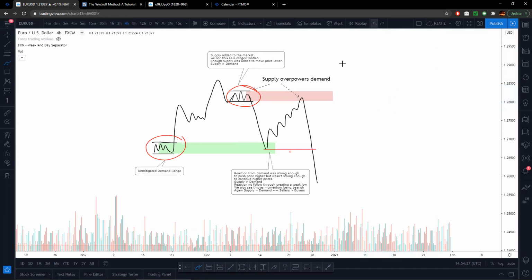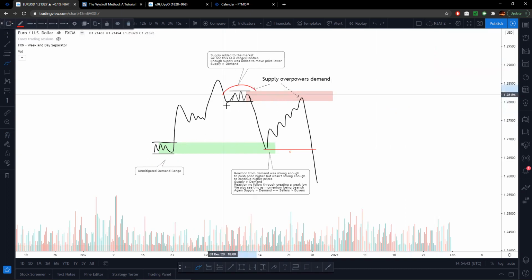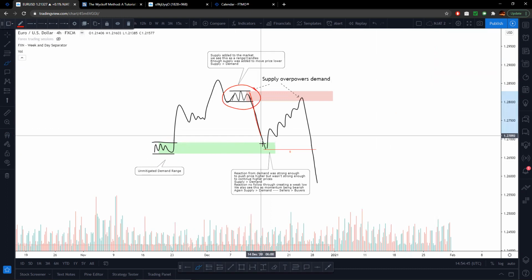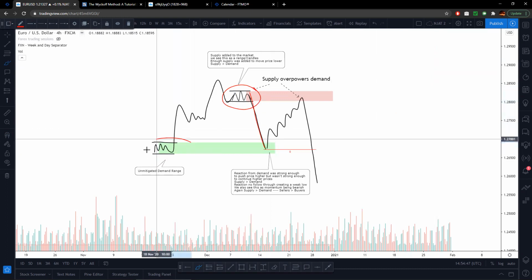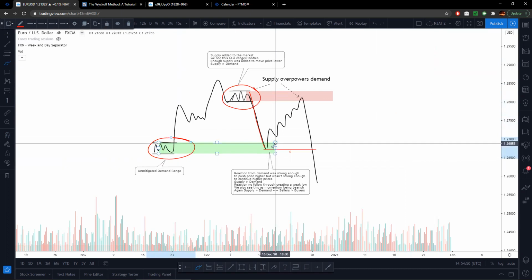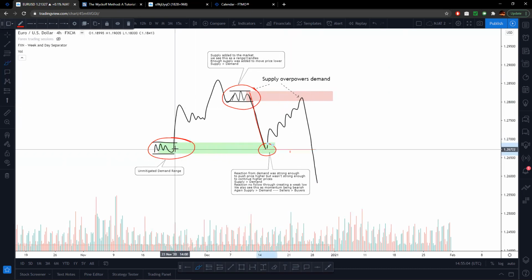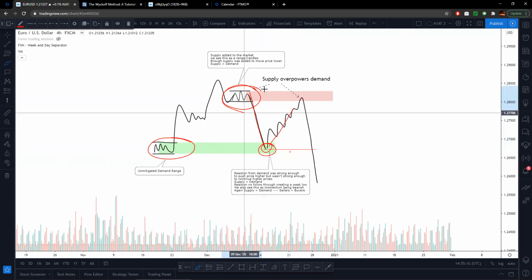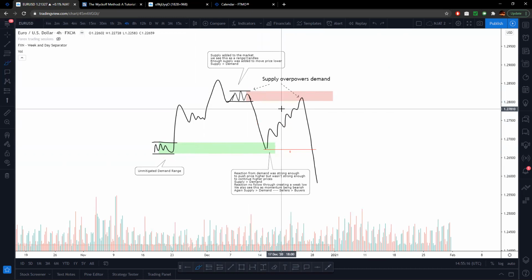So we know this. So in this picture, for example, we have supply that's been added to the market in this range. We see supply overpowers demand, so we get that pushed down into the demand zone that hasn't been mitigated yet. So then we see that mitigation. We see reactions, supply and demand as reactions, no follow through, or reactions and follow through. Reactions and follow through means that there was more supply than there is demand. Reaction no follow through means there was enough demand in this area here to push price higher, but not enough to break the supply. So there was more sellers than there was buyers, more buyers than there was sellers, for example. That's supply and demand.